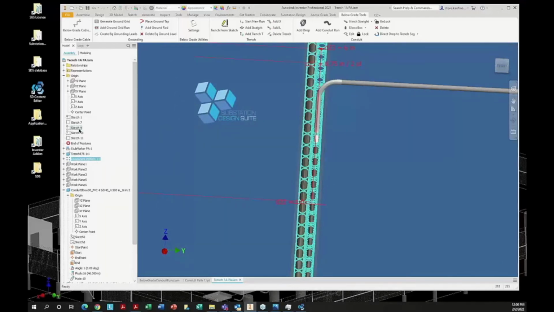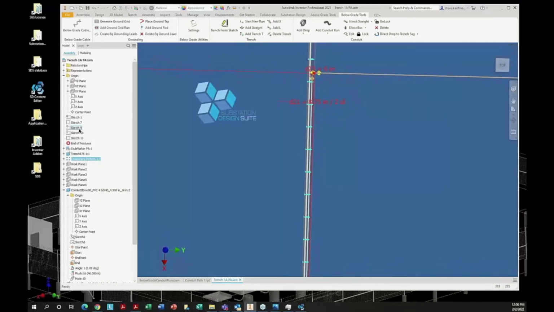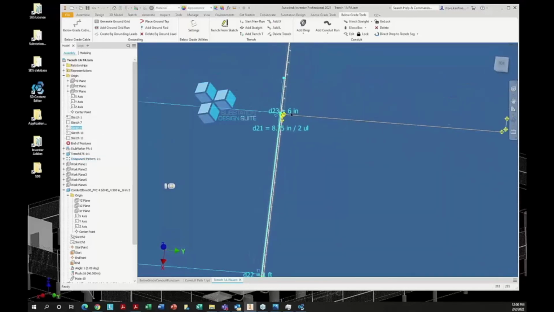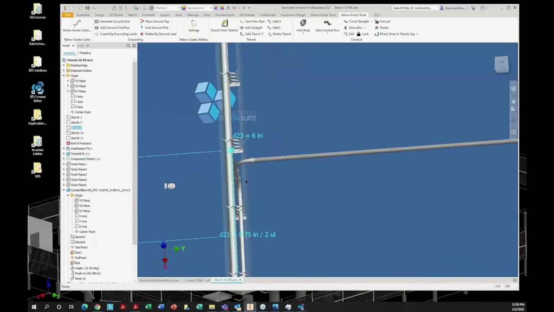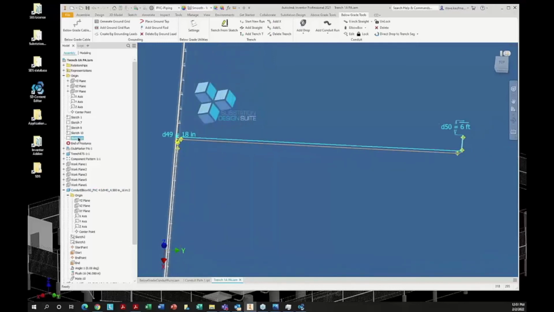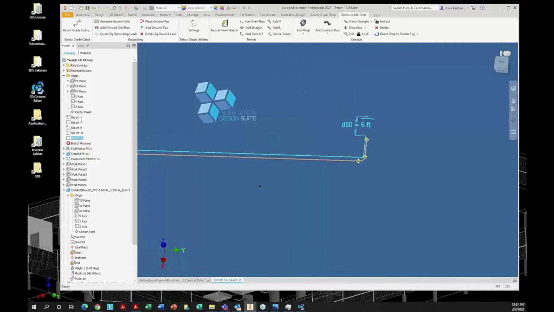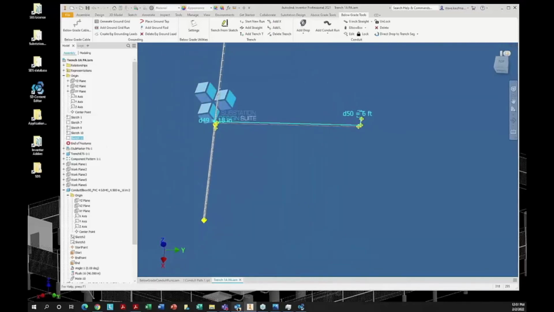If we look at the sketch here, you can see how that sketch ends, where that comes out, where the branch is. So I'm just running auto route, and then I'm physically placing the elbow in here using normal Inventor procedures. And then I have another sketch somewhere here to come out here, and that's coming into my foundation. So I'm showing you several ways of doing this. I'm not sure which is the right way. The right way is going to be the way you do it for your company.